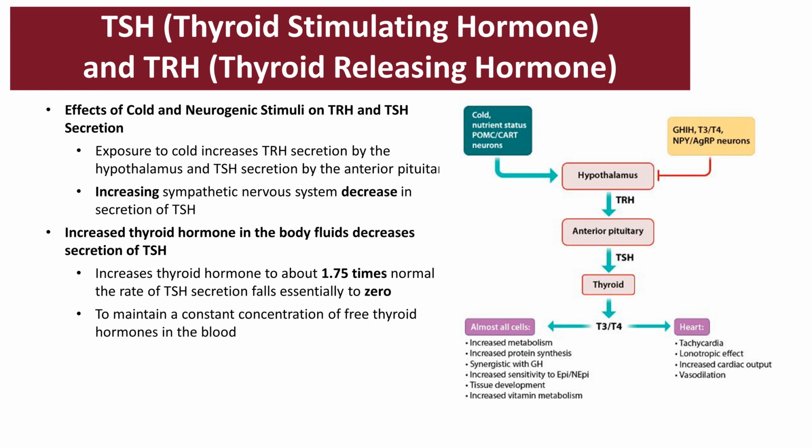This makes sense. If your body has a lot of T3, T4, the brain thinks that it does not need to send the input signal to make more. So increasing your thyroid hormone to about 1.75 times that of the normal rate will cause TSH to go close to zero. This is also why in hyperthyroid patients, TSH generally is very, very low.